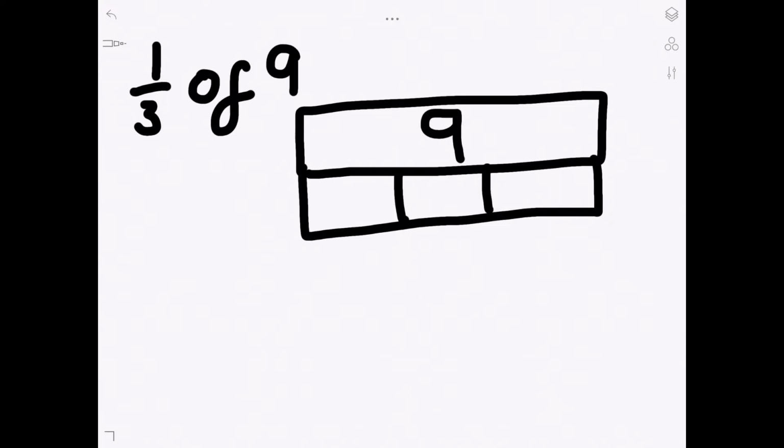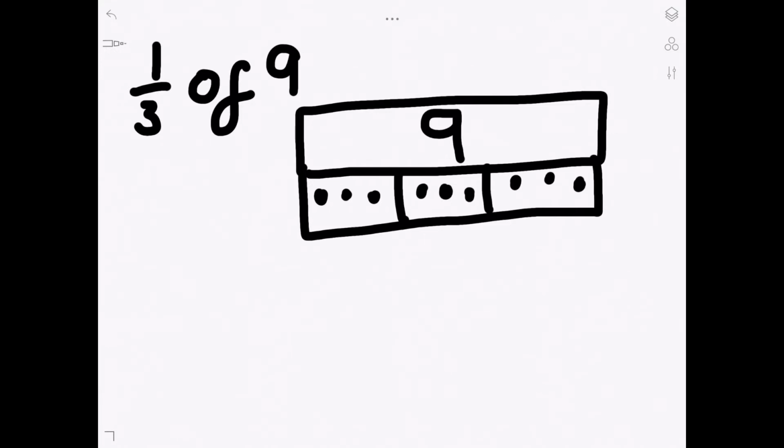So we have to put 9 equally in the 3 parts, like this. 1, 2, 3, 4, 5, 6, 7, 8, 9.